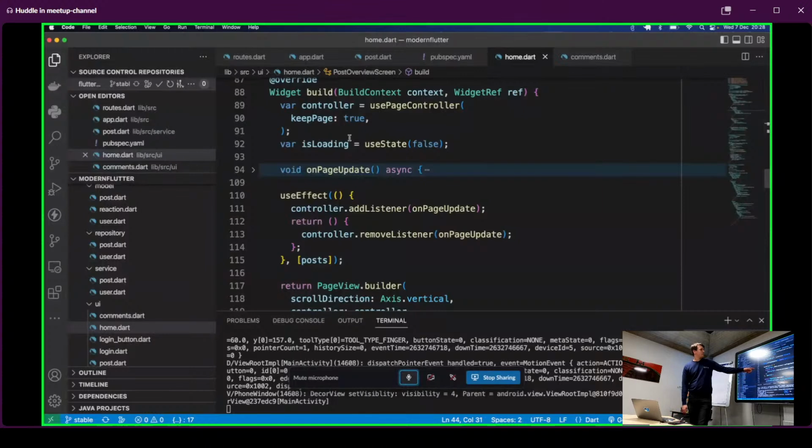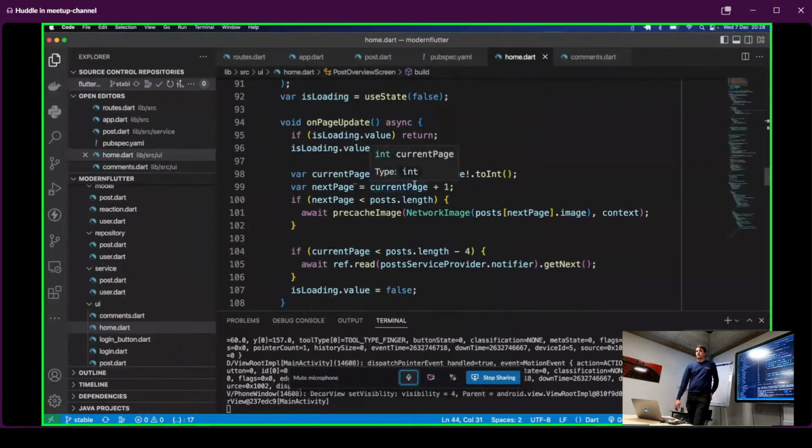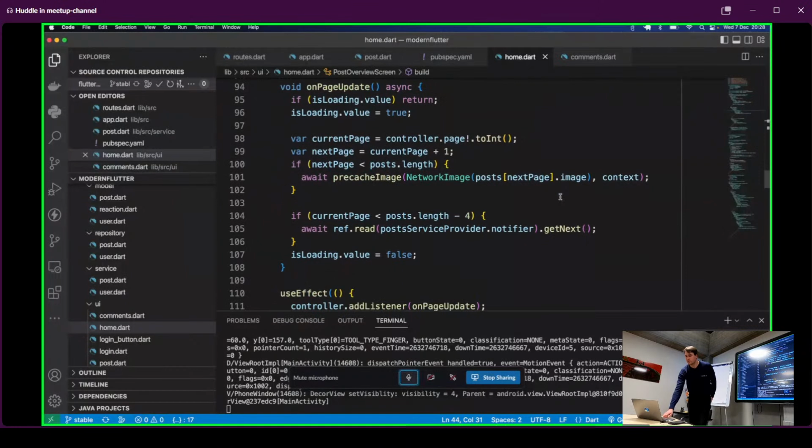And in this case, I'll show you what happens on page update. I just set the loading value to true. I watch it. I hit the current page, hit the next page. I pre-cache images. That's a common function in Flutter.